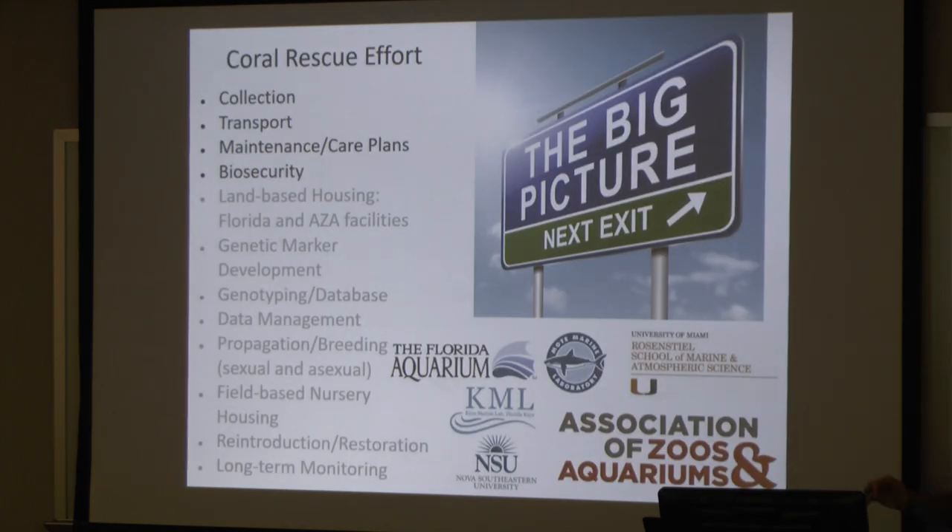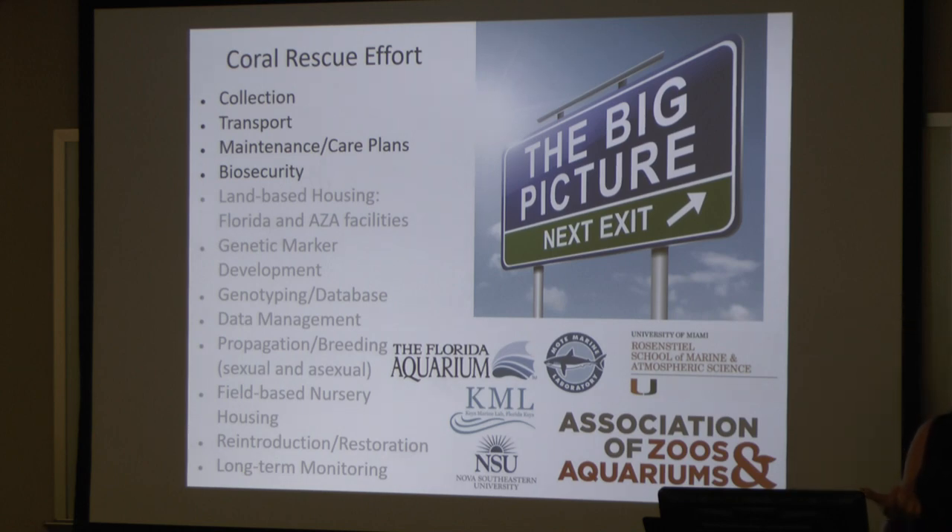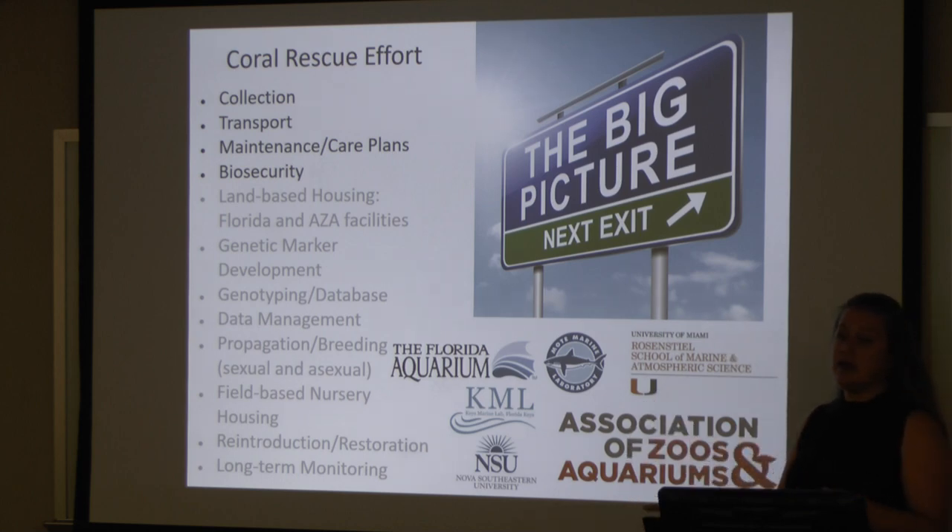For that process, there has been a lot of work and thought that's gone into this. We realize this is something that's never been done before and that we are on a very steep learning curve right now. But this is just hopefully one tool in the toolbox. We have developed collection plans, transport plans — how are we going to get all these corals and where are we going to put them? Maintenance and care plans, since a lot of these species have not really been held in captivity before and we don't even know how to take care of them. We're also very worried about biosecurity — we want to know that tanks are completely disinfected so that when we put these Caribbean corals in there, there's nothing that can go wrong.